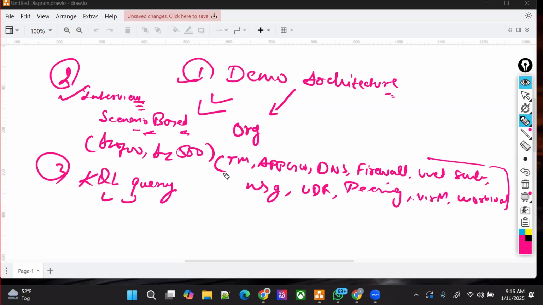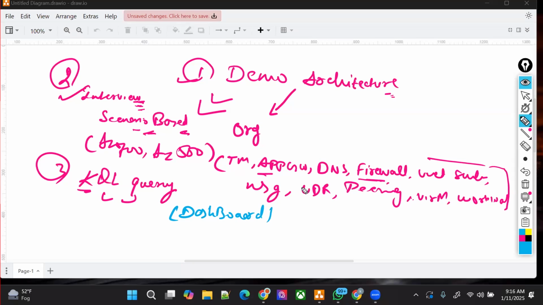I did some analysis and figured out the queries which you will need the most. For KQL, most of the time you will be working on app gateway, firewall, and some other logs which you need to get. Why am I saying KQL query? Because Azure does not provide you a beautiful dashboard showing what happened in the firewall or in NetFlow and all that.